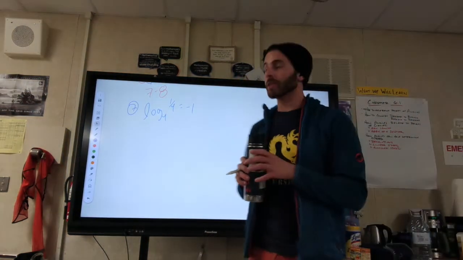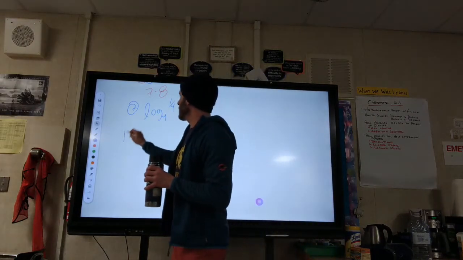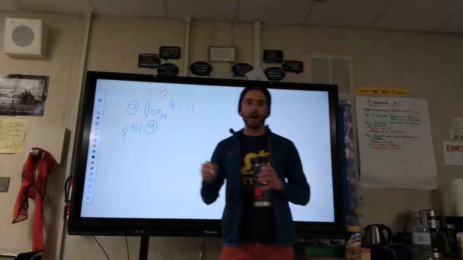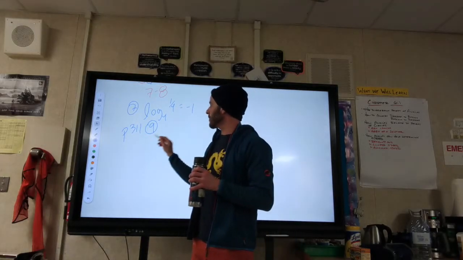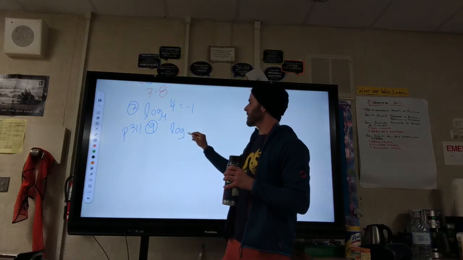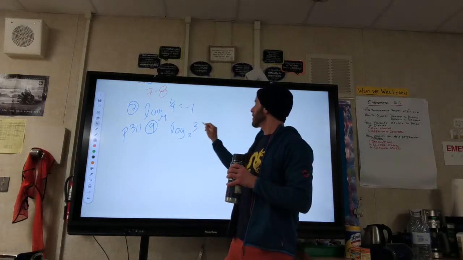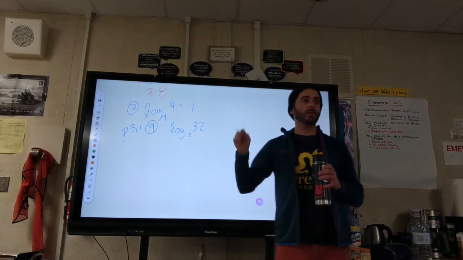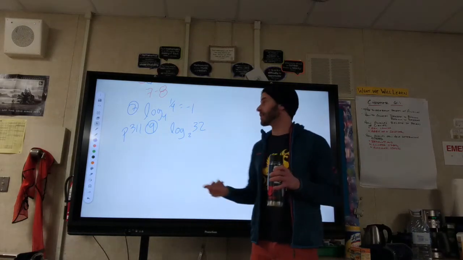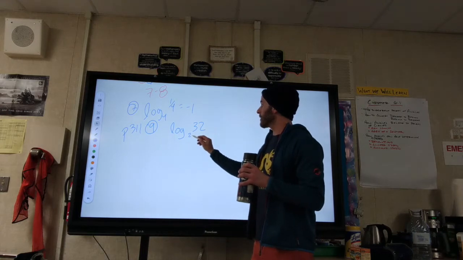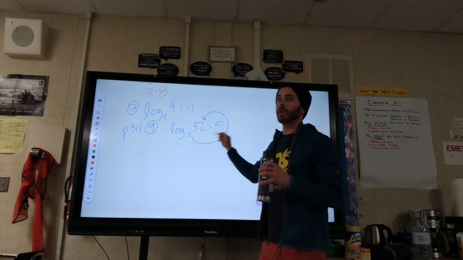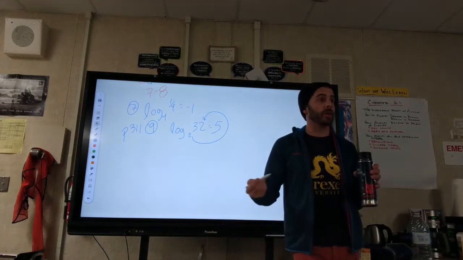All right, you should have finished 7 and 8, and we're on to page 311, number 9. So you need a calculator, but some of them you can't do on a calculator yet. So number 9 is log base 2 of 32, right? So you have to go back to what I originally said. Log's a question. The question is, what's the exponent? What exponent gets you from 2 to 32? 5. There you go.